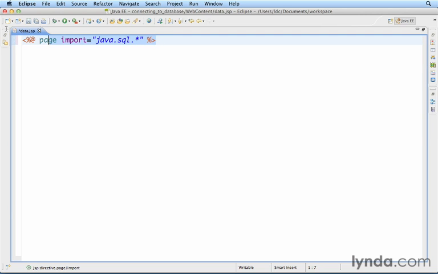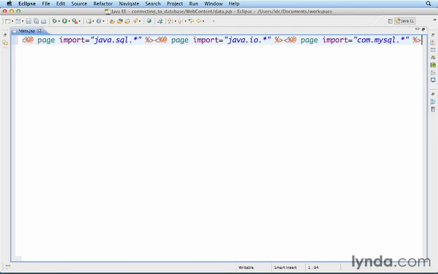And then I'm going to copy and paste this code right after itself to eliminate white space. So I'll paste that using the keyboard shortcut Command or Control C to copy and Command or Control V to paste. And I'm going to change the import code from java.sql.* to java.io.*. Then we'll repeat the process and paste the code again and change the import to com.mysql.*.